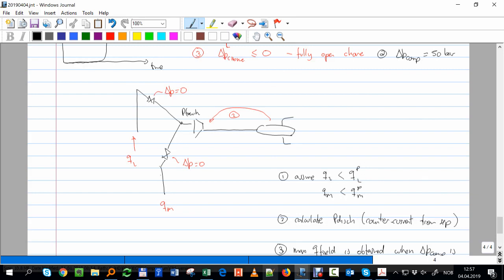What is the next point? I have these two rates which I have assumed. Then I move all the way here and all the way here, and I check. Are they equal? No. Then I repeat once more.